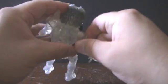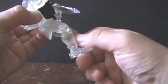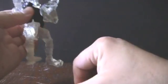His joints have held up pretty well over time. His arm's a little bit stiff here, and this leg's only a little bit loose, and this one is still pretty rigid. But I'm going to take these little things off for right now.